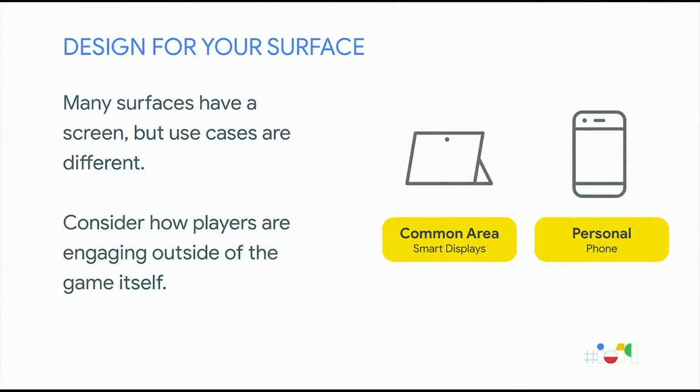display devices start to arise in the market, it's tempting to create a one-size-fits-all design that actually targets all the surfaces. While creating responsive designs will enable Canvas to deploy your action to all of these surfaces, it's important to also keep in mind that usage patterns for these surfaces are actually very unique. Smart displays afford multiple users or are in common areas so that multiple people can engage with them. And phones are better suited for personal, quick interactions that might take action throughout the course of the day. Consider how your players are going to engage with your game even outside of your game.